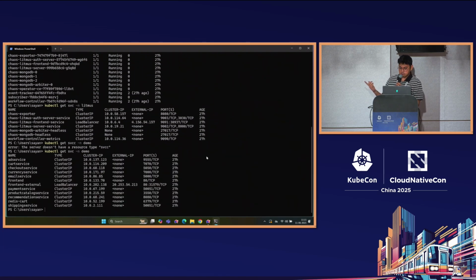And this is the microservice demo application. And you can see there's a front-end external that is having an external IP. What we will do in this demo is we will try to break one specific microservice, which is, let's say, the product service, which is listing all the products in that boutique store. And we'll see how that works, because we are sort of injecting chaos by deleting one microservice. We want to see how it responds and how resilient our service is.